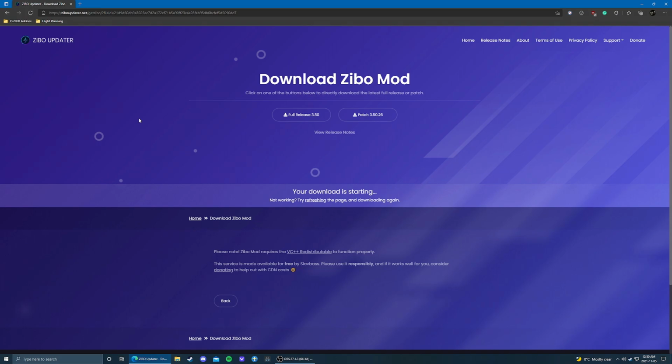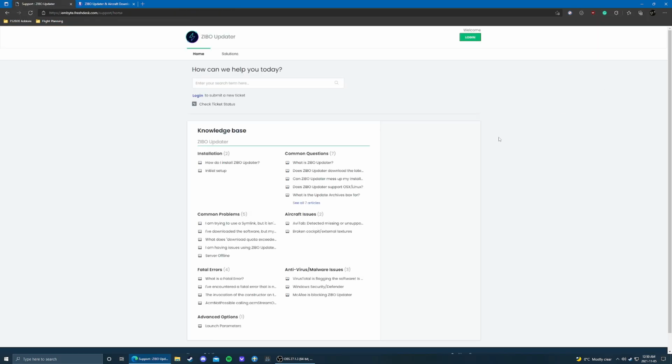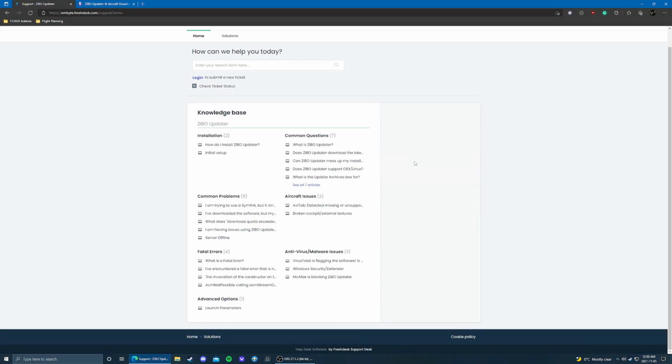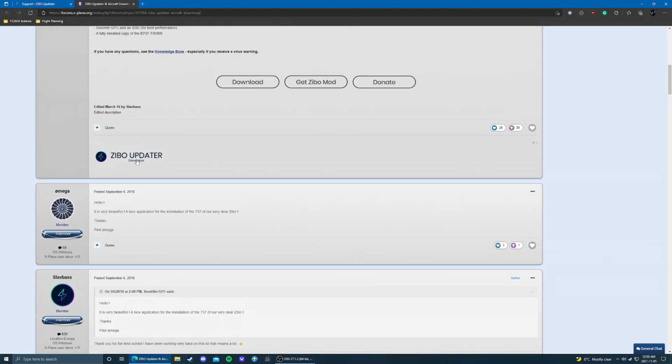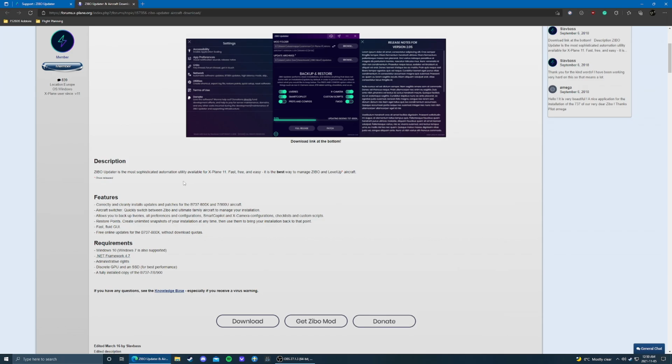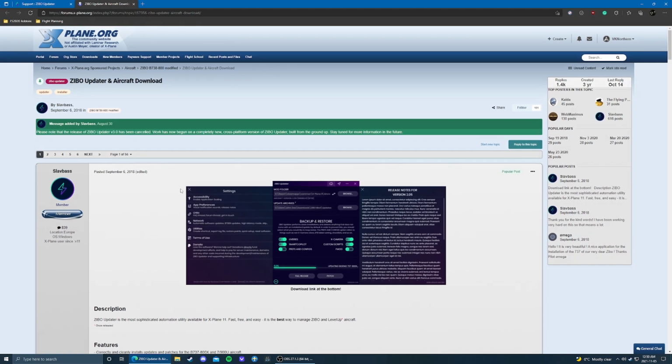Otherwise, you can contact Slavbass by going to support and then going to the forums, or you can use email if you want to contact him by email, or use the knowledge base. I recommend you use the knowledge base before you go ahead and contact for support, because the answer to your question might have already been solved in here. Otherwise, you can go to the forum post and get it solved there, or you can send an email.